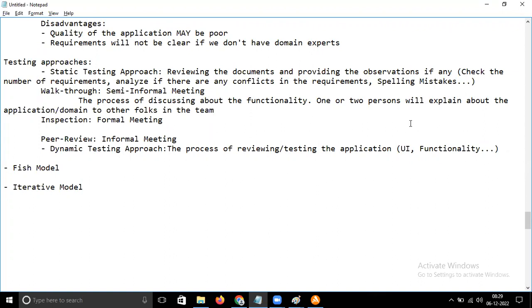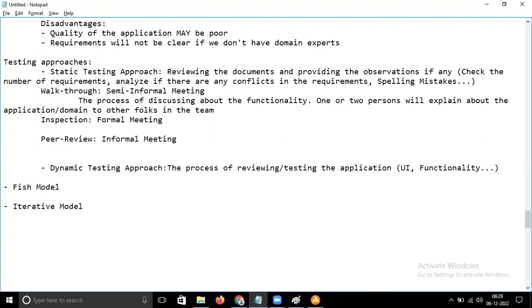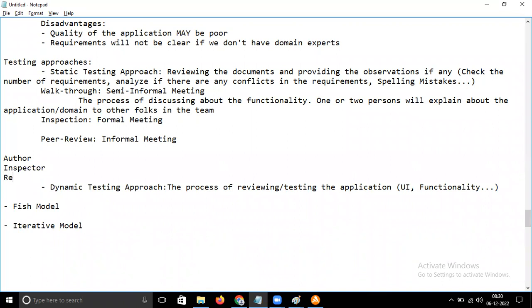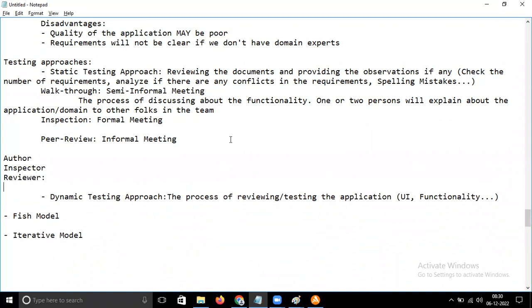Author, inspector, reviewer. So who is author, who is inspector, who is reviewer? Anyone? Owner of the document, sir.